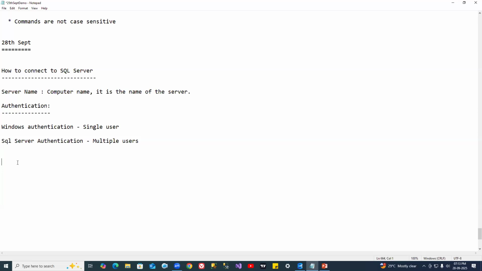So the administrator used to create users' information and credentials. He creates a user ID and password, provides those credentials to the employees, and they log in to the systems allotted to them using those usernames and passwords.